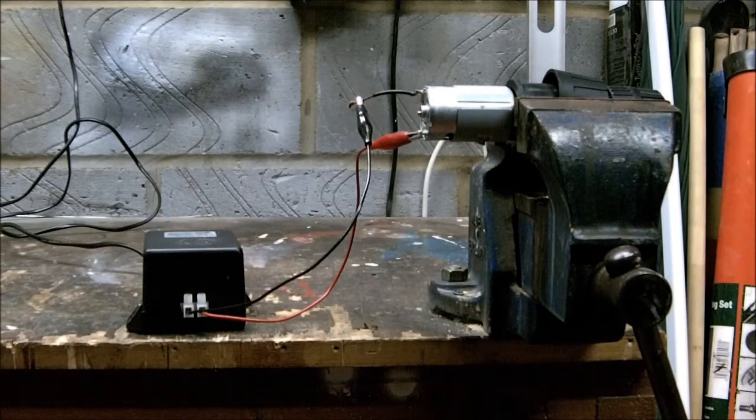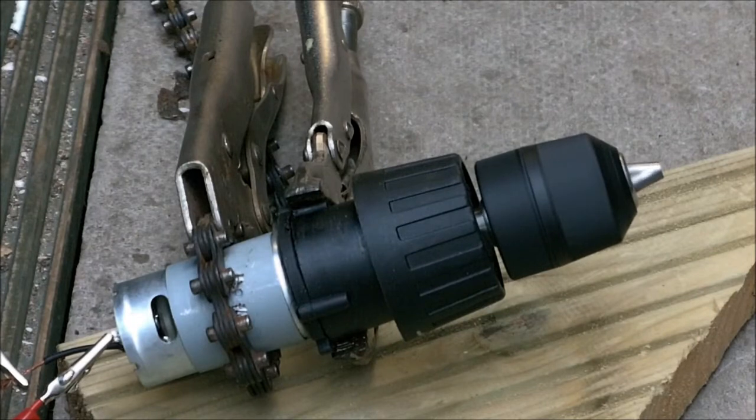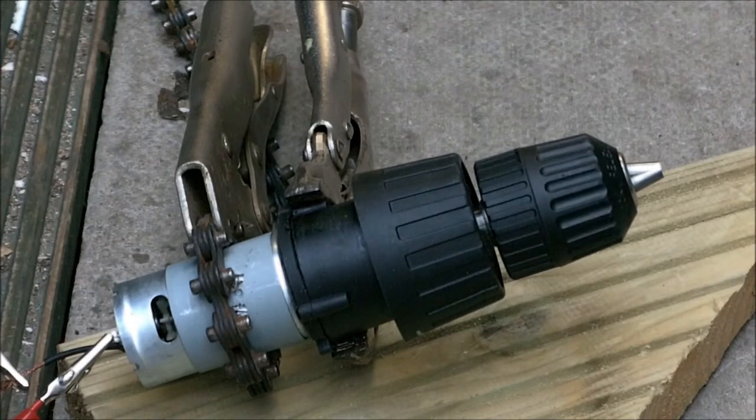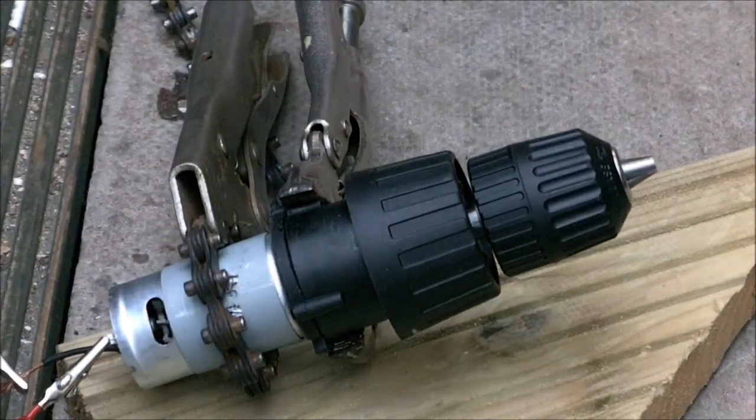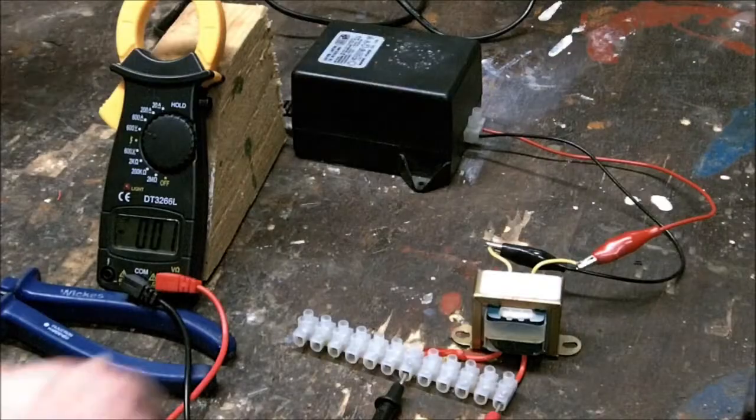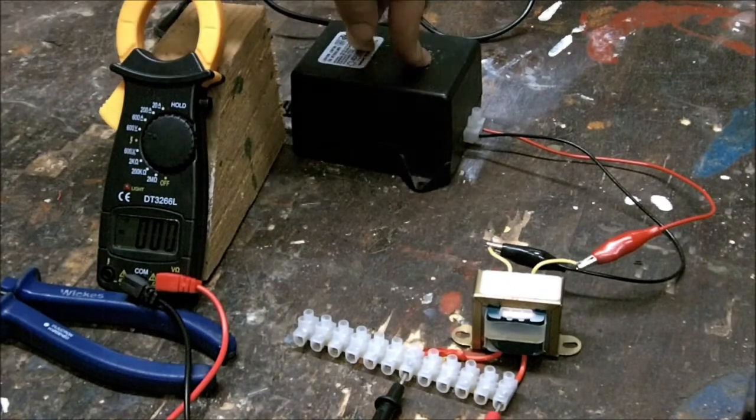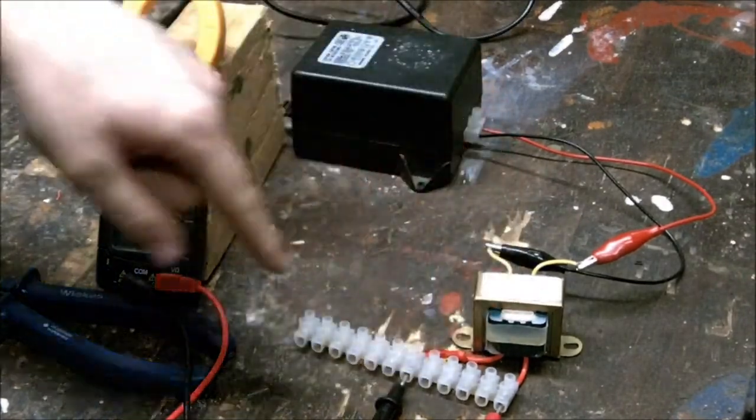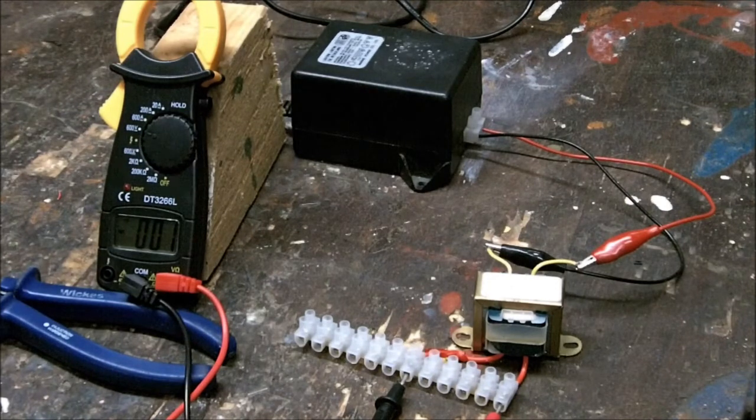Let's try it on the big boys. It's buggered now. Just going to see what this transformer is, because all the ratings have been rubbed off of it. We've got a 12 volt AC transformer going into it. And on the output we've got this shitty little multimeter, so we're going to see what happens.